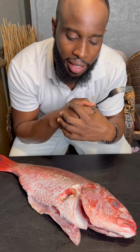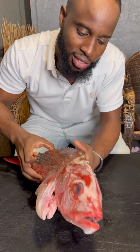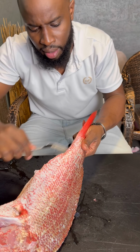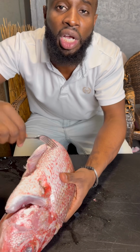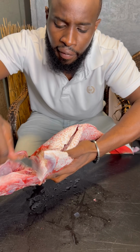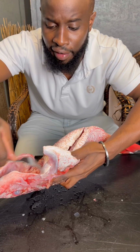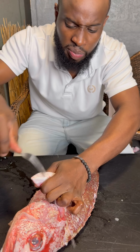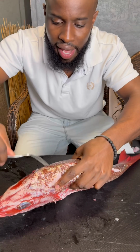So let me start out by saying, Bad Boy do not offer recipes right now. I'm gonna teach you how to cook the same way I learned how to cook, right? By first using your eyes, like checking for extra scales. Even though they do a good job at the market, sometimes they leave some behind, especially here in the belly. See how that scale flying? Alright. Stuff like that by the head.